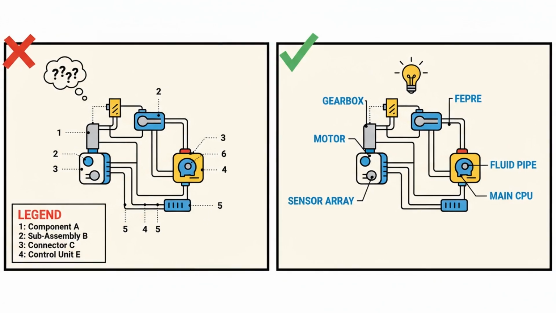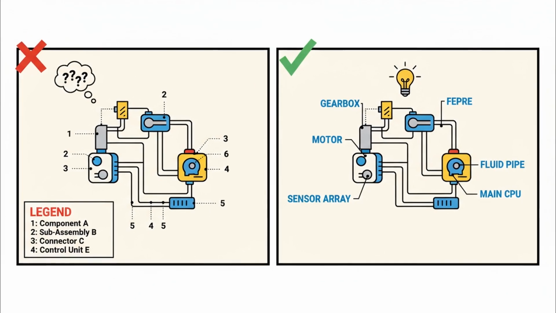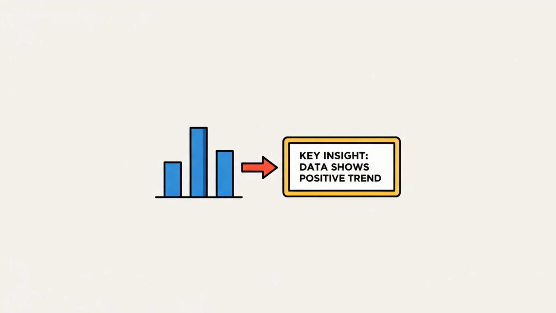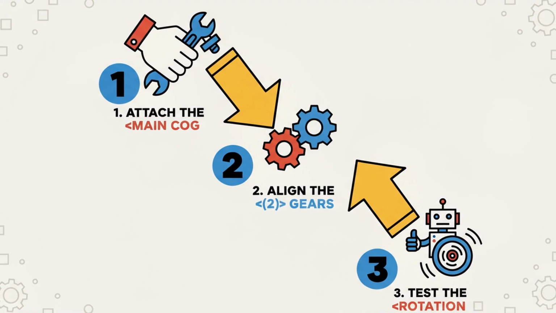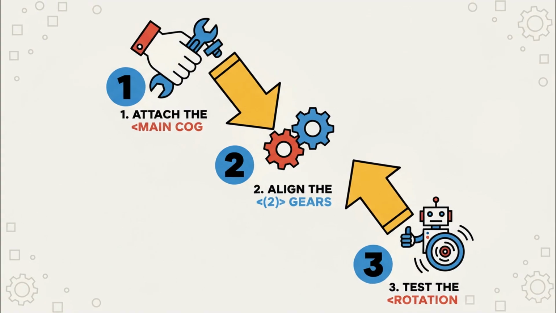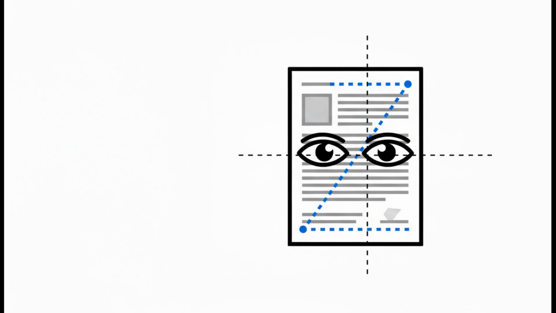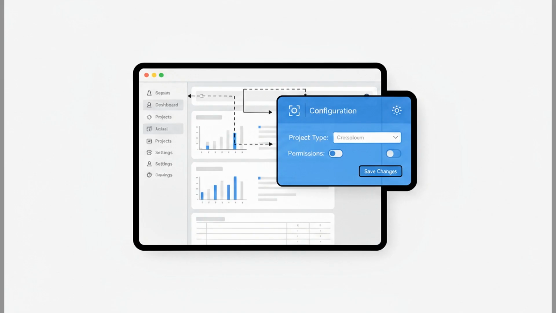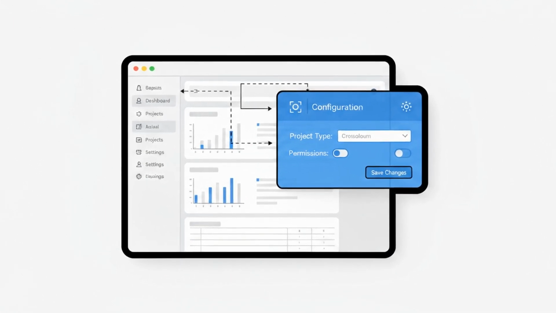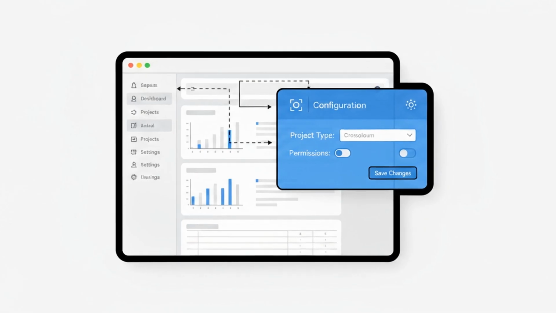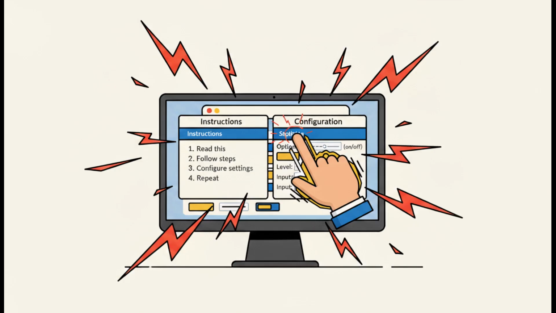Put labels where the eyes need them, on the diagram, not in a separate legend. Keep the explanation adjacent to the visual it explains. Use signaling cues: arrows, bolding, color highlights, numbering of steps. Make the reading path obvious. Kill forced tab hopping. If your instructions reference a configuration panel, show that panel right there or provide an in-app overlay. Split attention across windows is still split attention.